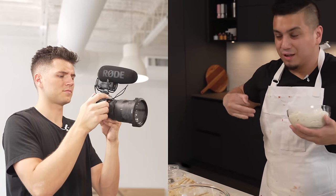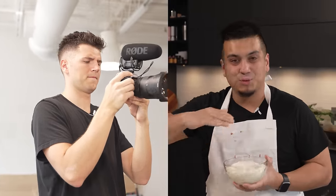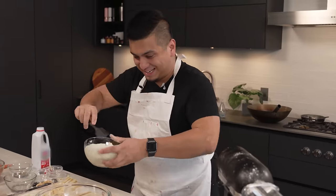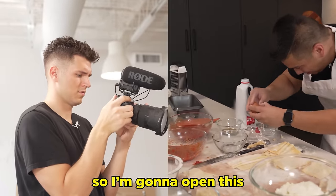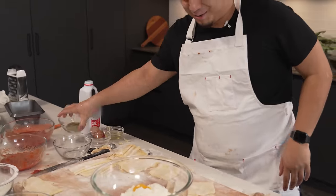Okay. This is gonna be part of the layering in the lasagna. We're gonna make a ricotta cheesy paste that's gonna go in between each layered pasta. Spatula, this is all gonna go in here. You need an egg. Egg yolk only. So I'm gonna open this, grab it out, pass it in there. I'm gonna put some oregano in there.